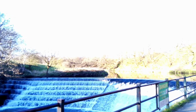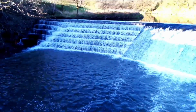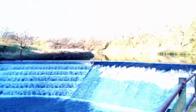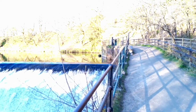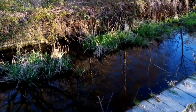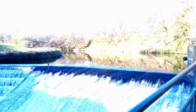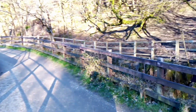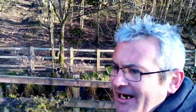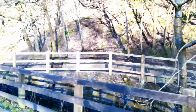Get some shots down below later so we can see the height. And behind it is a lake. And this is the start of the gate. And this is the start of the gate for the canal feeder. So that's what all this structure's for, powering the mills and for the canal. And that is in essence a massive reservoir built into the River Irwell.